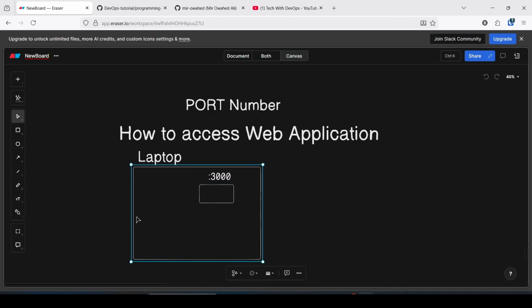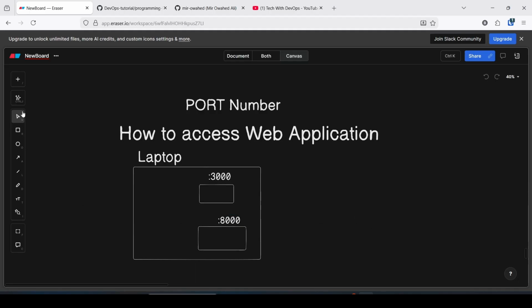In this laptop, you are also running another application on port number, say for example, 8000.